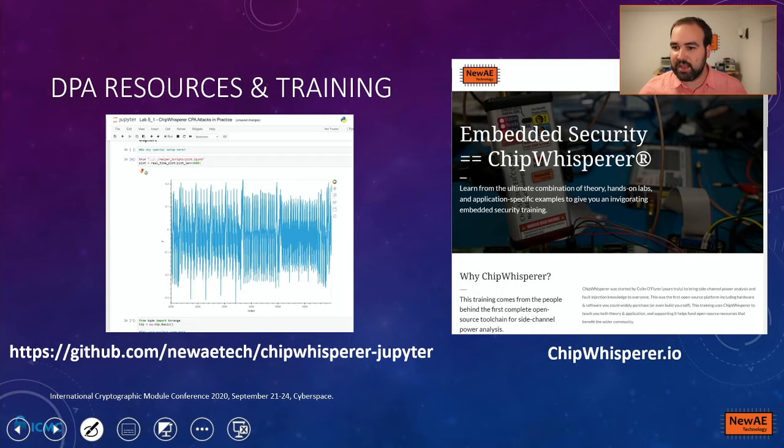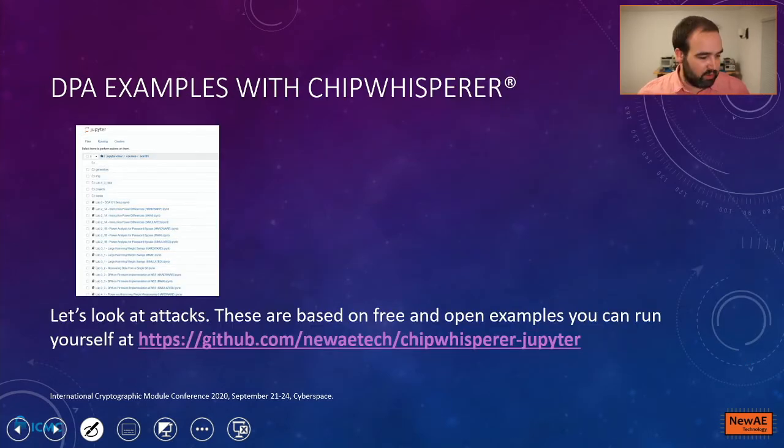If you want to get started, some resources I'll point you to. I'm going to run some tutorials from this ChipWhisperer Jupyter repo. This is an open source repository that has a number of examples of different types of attacks, including fault injection as well as side channel analysis. Some of them already do or will be connected to actual real training material. This is more video focused training material that walks you through some additional material around it. But the resources themselves are available as part of the open source ChipWhisperer project. Okay, so enough talk. Let's see how this actually works in real life.